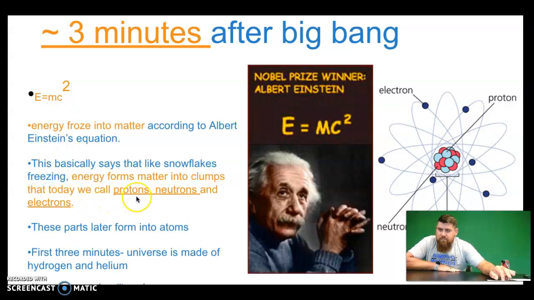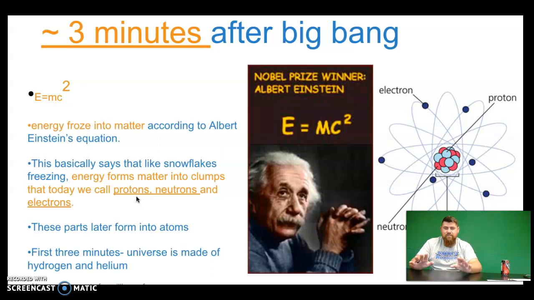Anyway, those clumps form into protons, neutrons, and electrons, and those are important. The first 3 minutes of the universe seems like a fast amount of time, but there was really a lot going on. The universe was expanding hugely, and it was cooling. It was the birth of the universe. But about the 3 minute mark, those protons, neutrons, and electrons had started to form. After that mark, they now have mass, therefore they have gravity.